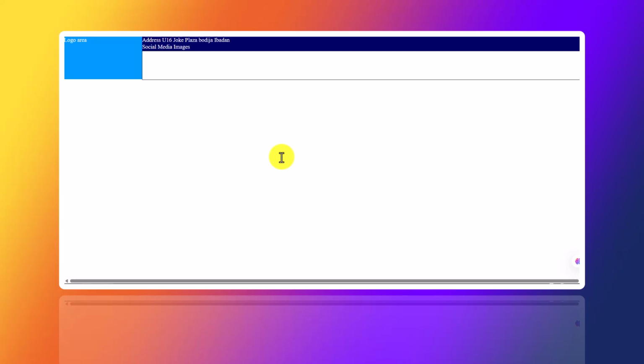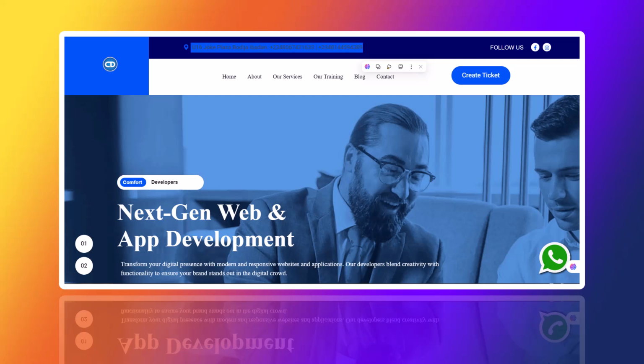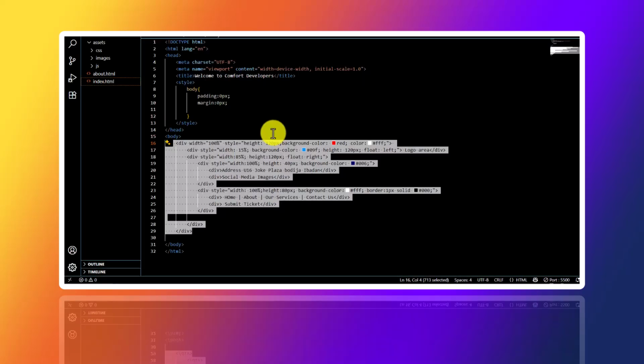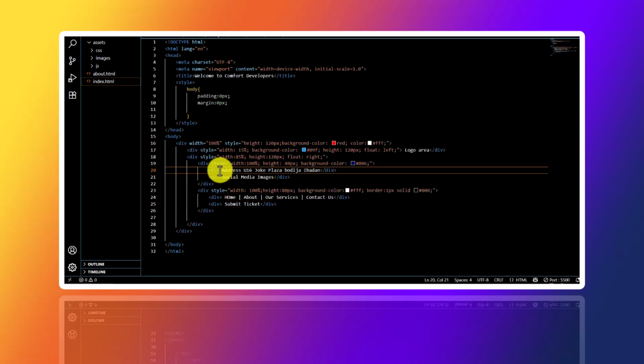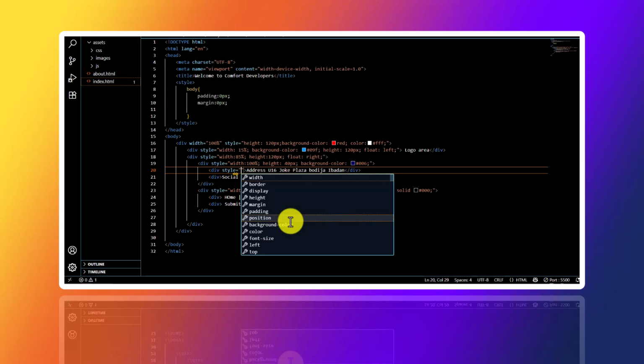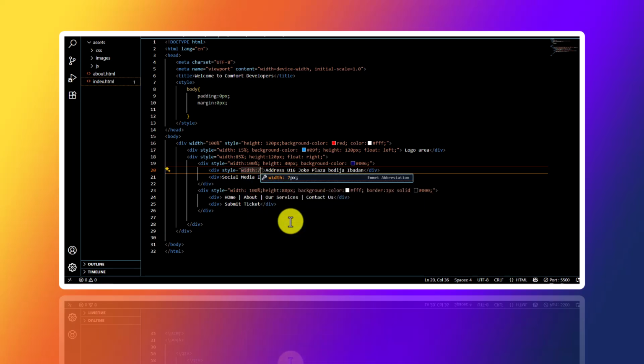So let's proceed further. This guy doesn't have width. I can style it and give it width. Since we have two, I can say 70%. Yes, 70%. I can say style, 70 and 30%.